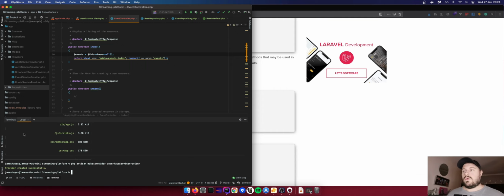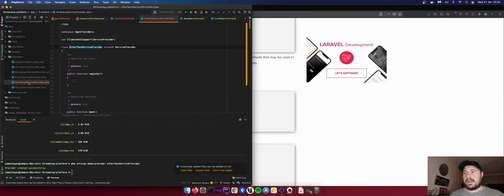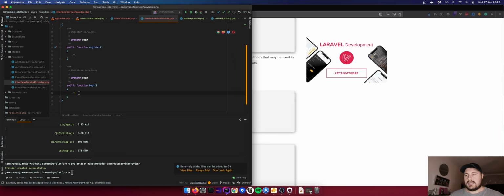Great. So what we need to do inside this service provider, in order to make all the magic happen behind the scenes, is we simply need to tell Laravel what class the interface resolves to. So if we call the base interface, what class does that resolve to?